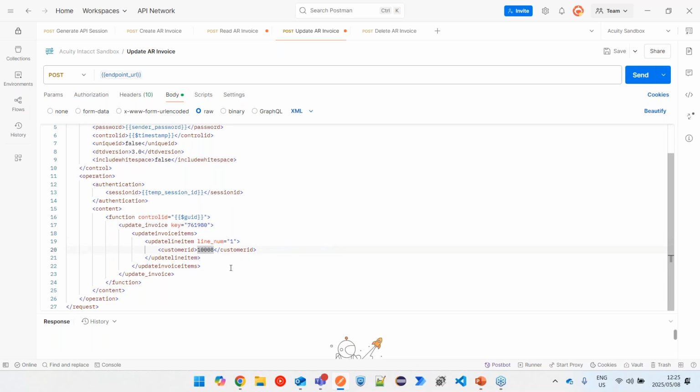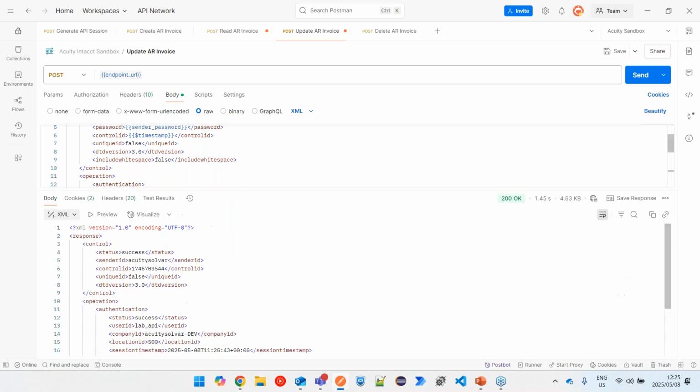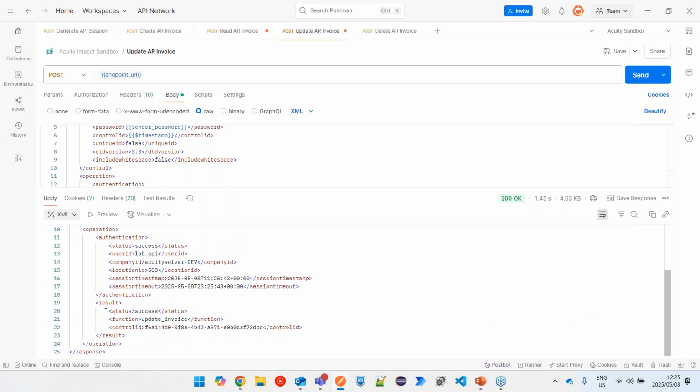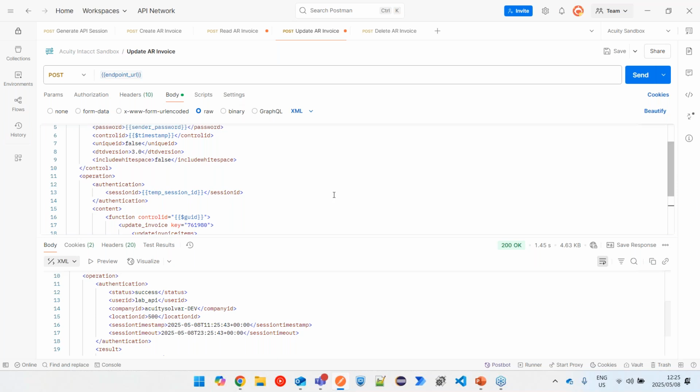So I do not want the customer that's currently there. I want to change the customer to the one that I've specified over here. And then I'll run the operation. And then what we can see over here is the result is success. And then it also gives us the function ID so that we may track it if we need to.